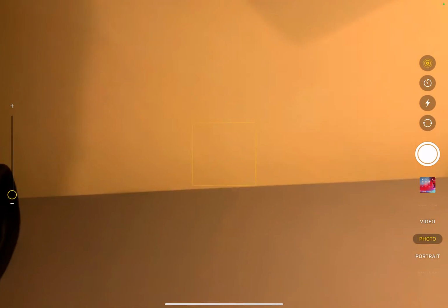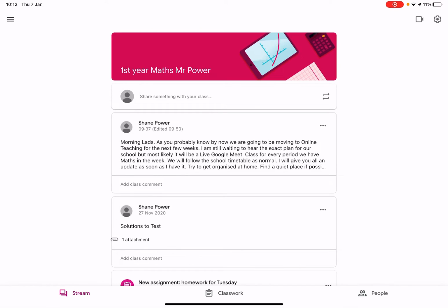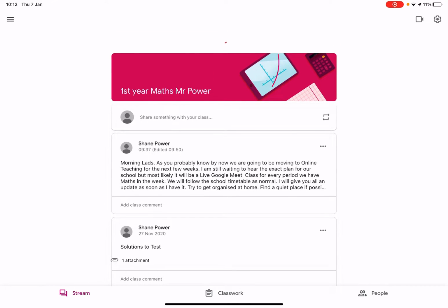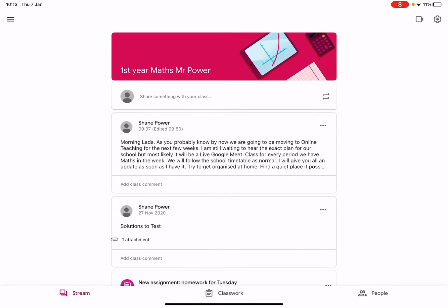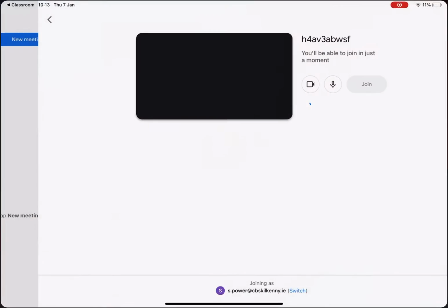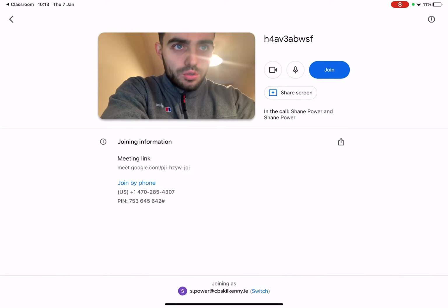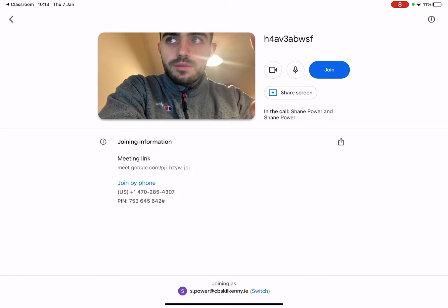On your end, what you'll do is this. You go to Google Classroom. Now, on the top right hand corner, if you've downloaded Meet, or if you're using a tablet or a computer, you do it the exact same way I did it. But if you're on a link here, top right hand corner is the settings. The button beside that is the Meet link. And then you'll be able to join that, so you click join. Now I'm just going to join it very briefly, lads, because as soon as I join, the audio is going to cut, but it's going to show you what it's like.